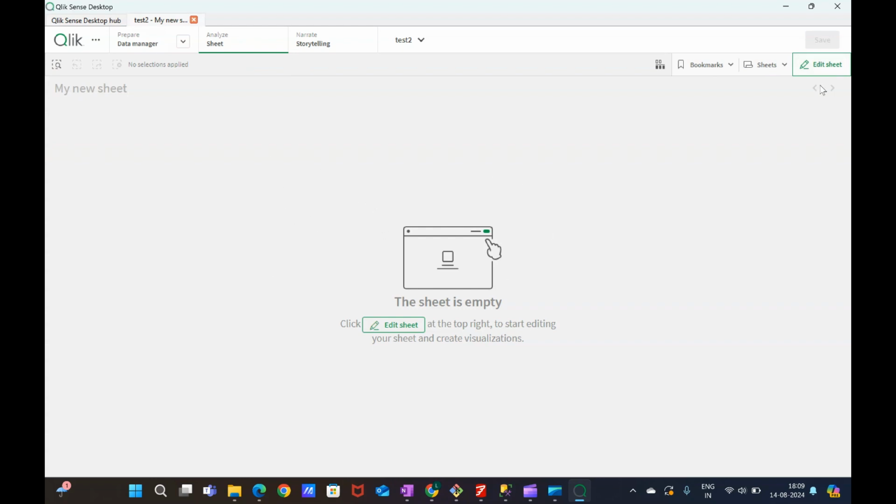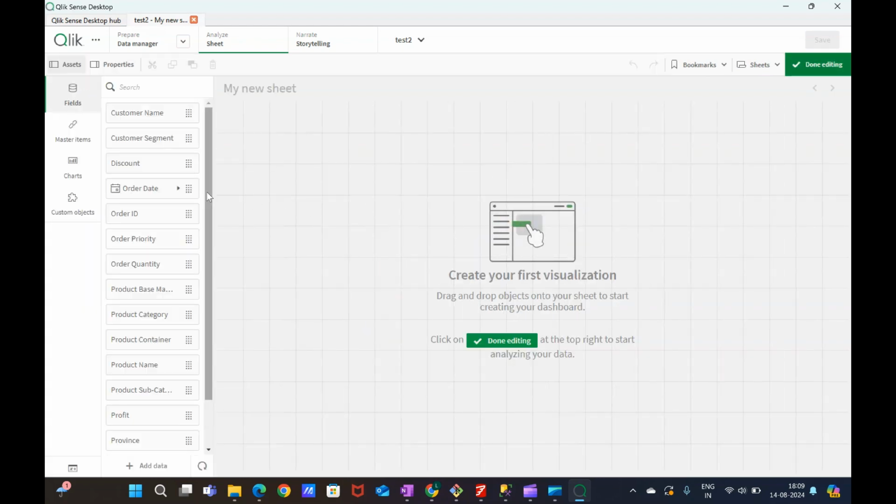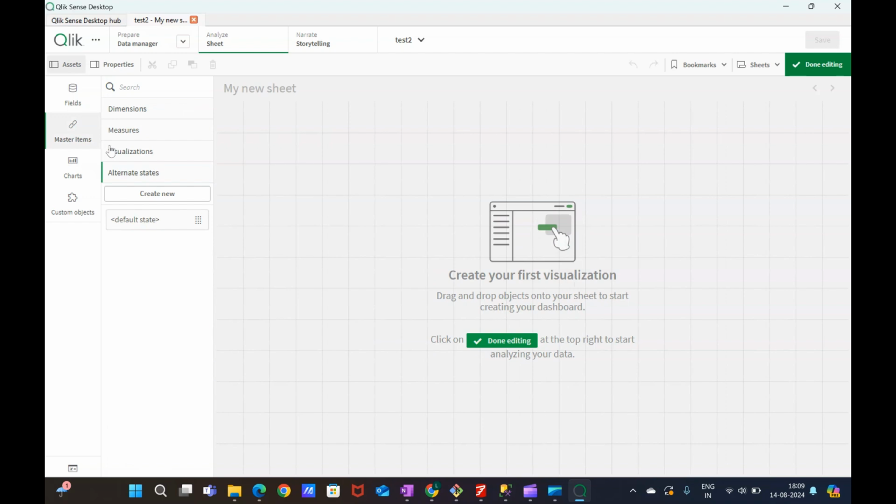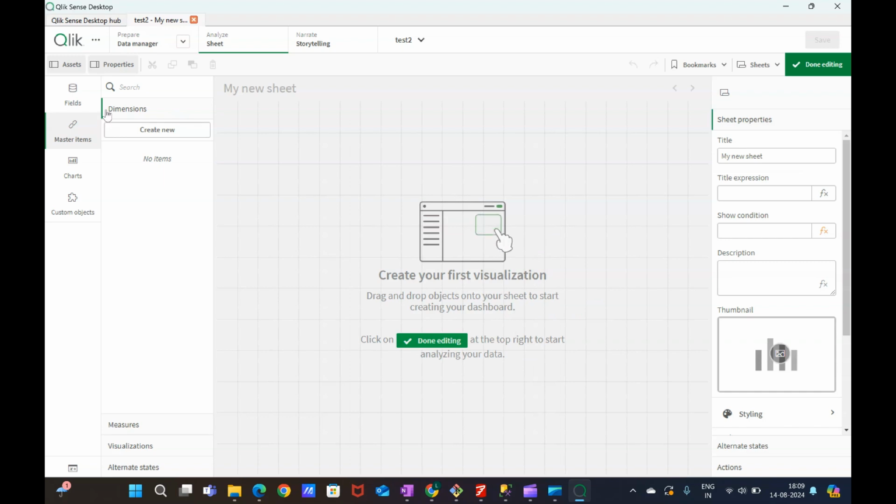Now I want to create some basic visuals. What I will do, this is my sheet, edit sheet. Then from fields, I can see all of my fields. Master items, what different items I create, right? The custom items, dimensions, different dimensions. The dimensions are the basic new columns you create.